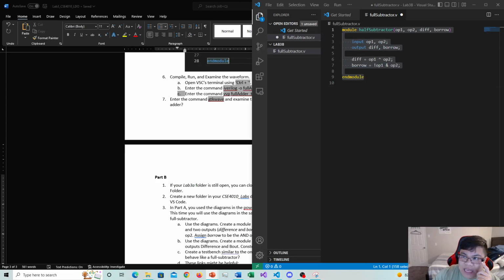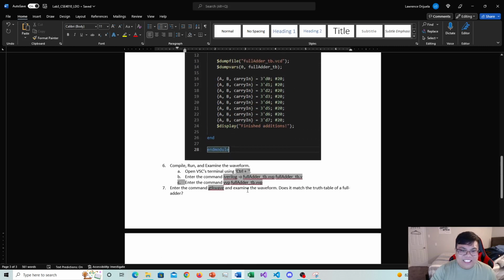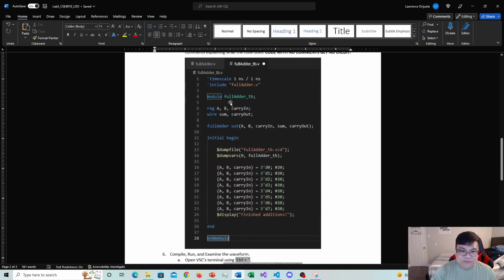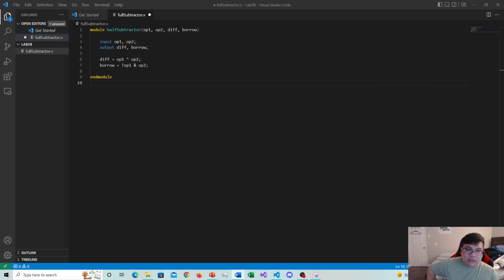So if you have questions about part B, you can always ask me in my office hours. Like I said, I'm going to leave it to you to make that module for the full subtractor and the test bench for the full subtractor. It should be almost exactly the same as the test bench for the full adder. But like I said before, if you run into any difficulty, you can always ask me via email or see me in my office hours.